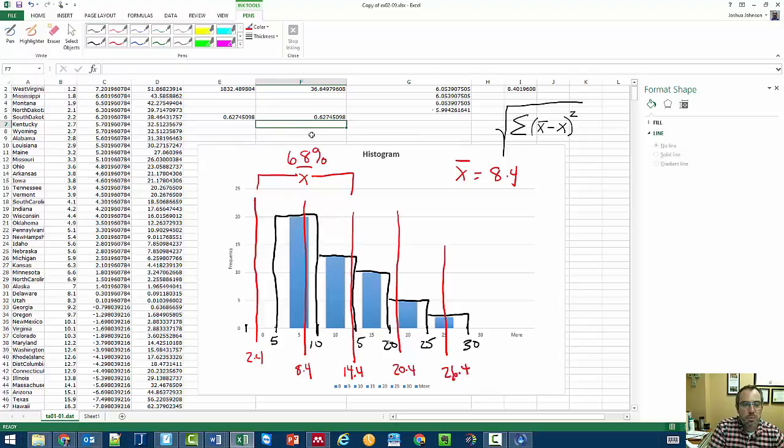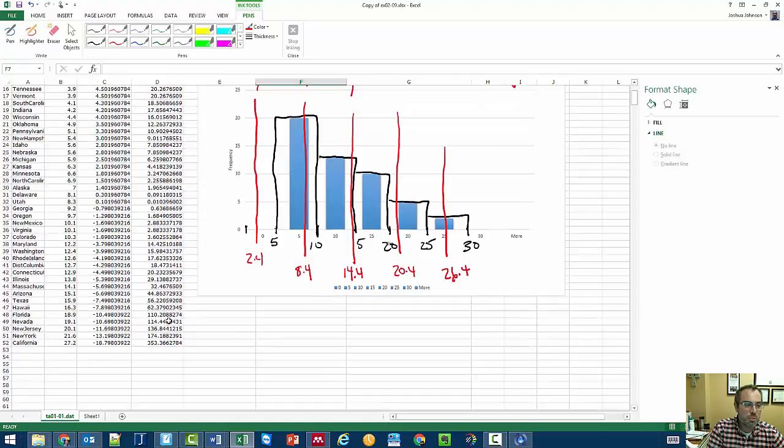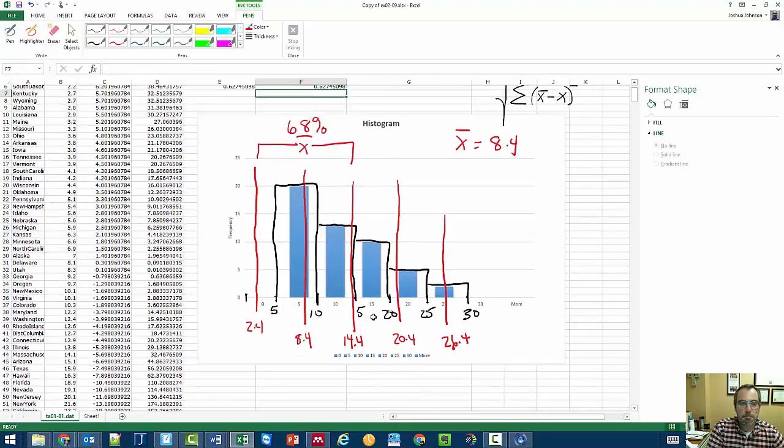All right. We also find out that one of the very extreme outliers is the one way out at 26.4. That's really about 0.15% of the data out here on this very, very far end. And we're talking like 0.15. So 15 out of 1,000 would be over there. And that's where California finds itself, way out here on the far end.